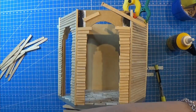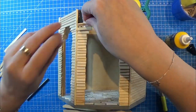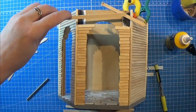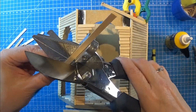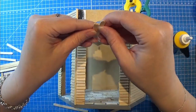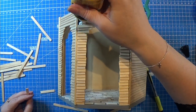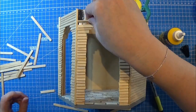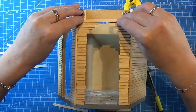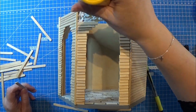When I'm getting up here to the curved place, I am making sure that these stir sticks are going out over the curve, because I want it to be covered all the way when it is all done. And for that, I need to have it over the curved line. So I'm just going to cut this one off in the length and see how many I use for the top part of the other one. I have almost the same amount of stir sticks up the sides on each side of this little thing, and I didn't even count them in the first place, so that was actually pretty cool.